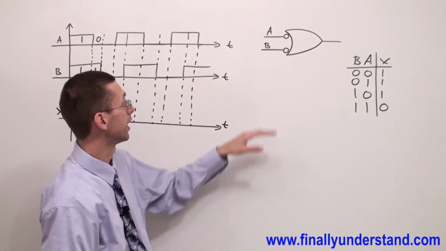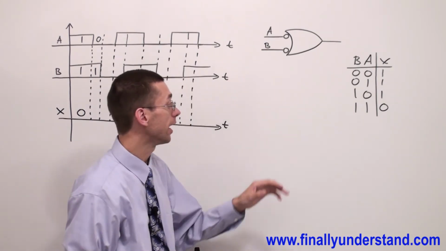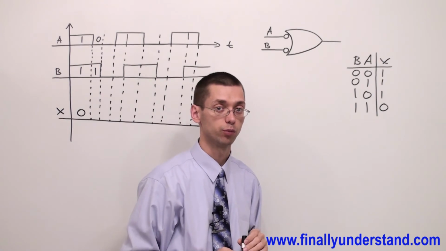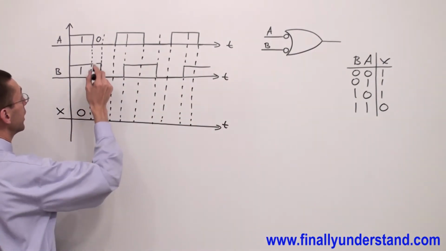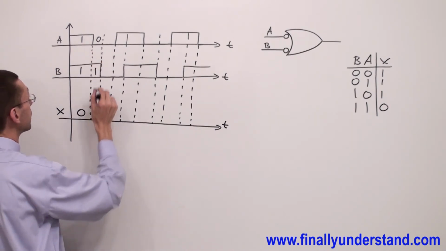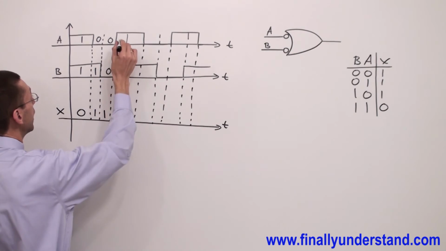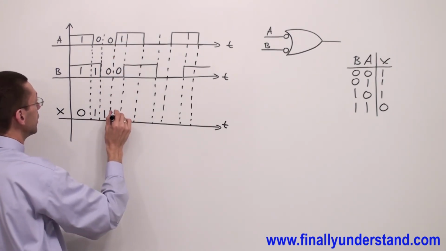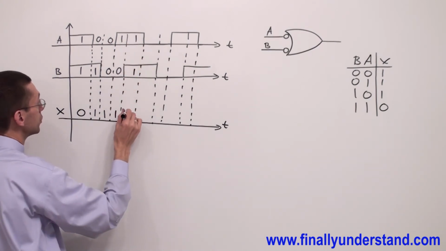Please notice that anytime we talk about the negative OR gate, anytime I get 0 at the input, the output automatically is going to be high. So when I have 0, the output is high. I have 0, 0, output is high. I have 1, 0, output is high. I have 1, 1, output is 0.